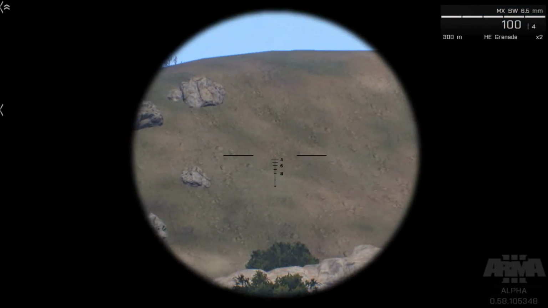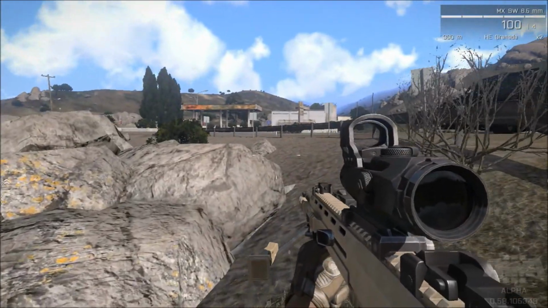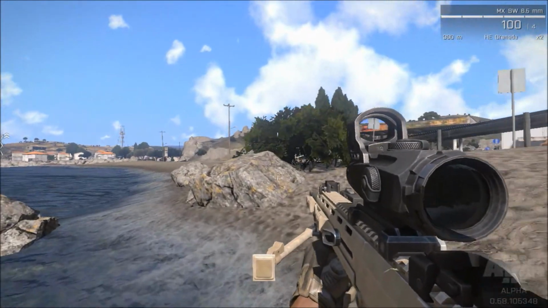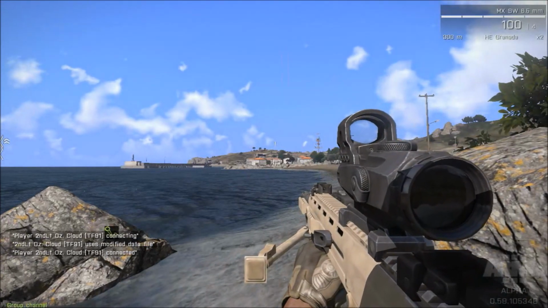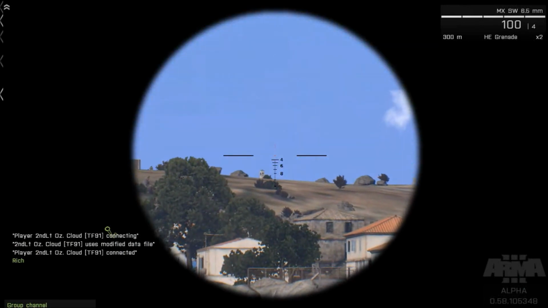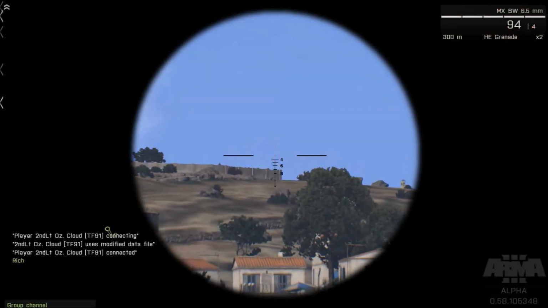We're really close now. There was a bunch of them over here last time. Two, form on me. Three, regroup. Return to formation. I got contact on the northeast hill by the church thing up there. There he is. One down.